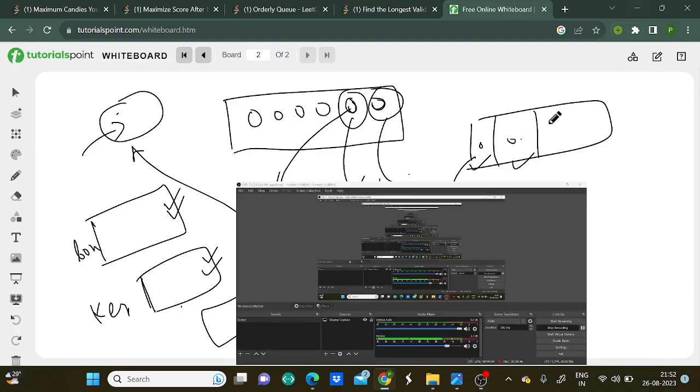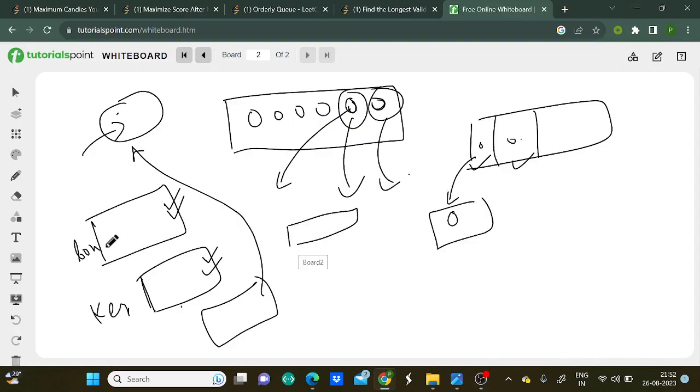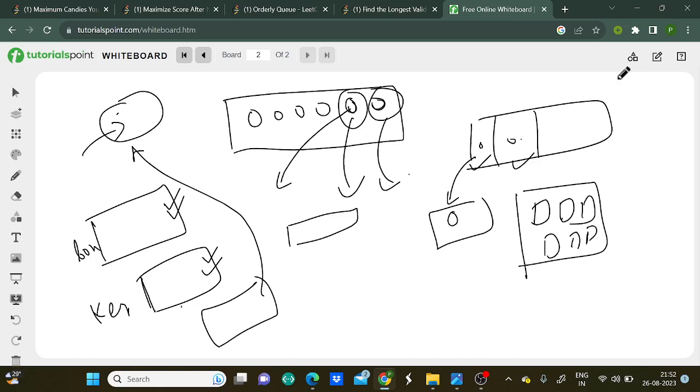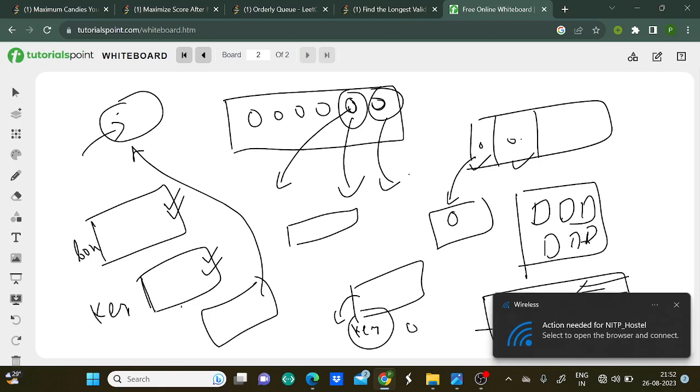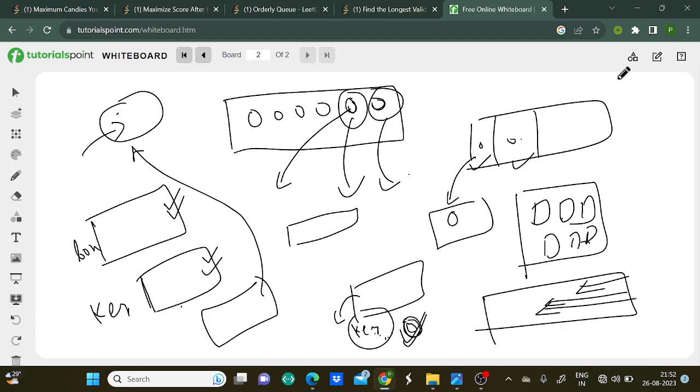Actually, let's do one thing. What we should do is first collect all the boxes and put them in a set of boxes. Let's say I have a set in which I will collect all the boxes which I currently have. Then I will have one queue in which I am putting all the keys I have. And what I will do next is start picking keys from the key queue. I will pick the front key present in the queue, and then I will check whether the box corresponding to this key is present in the box set or not. If present, then insert that box number in the original queue.